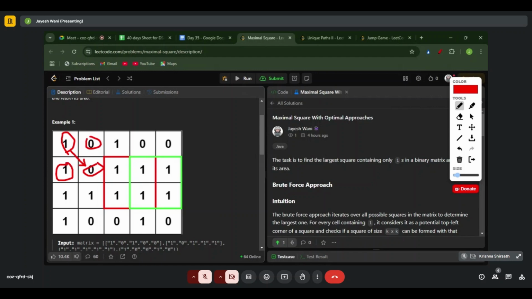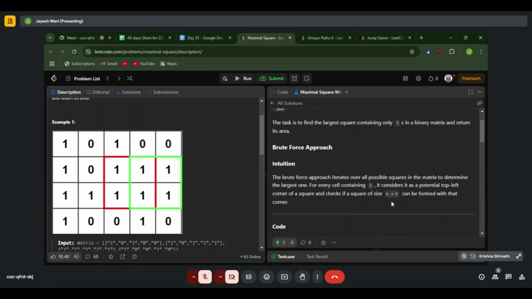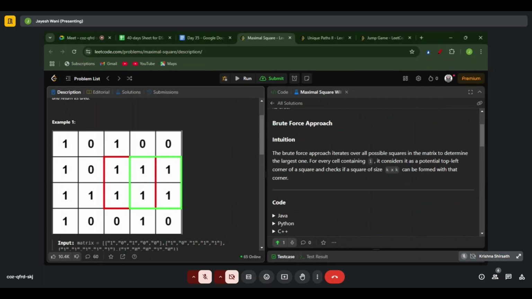So we can apply a brute force approach which traverses the whole matrix. If we see our intuition, in the brute force approach, it iterates over all possible squares in the matrix to determine the largest one for every cell containing ones.